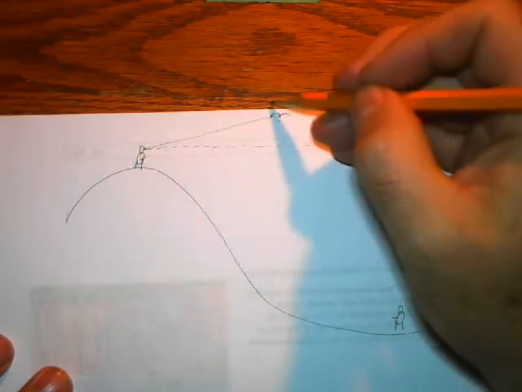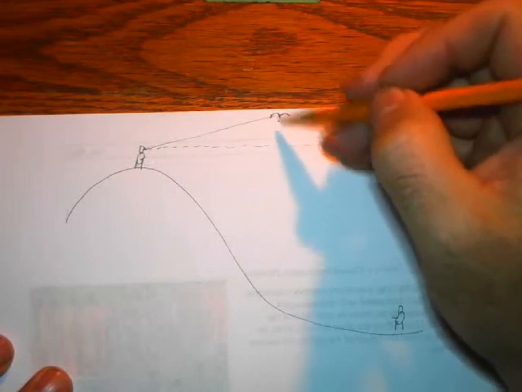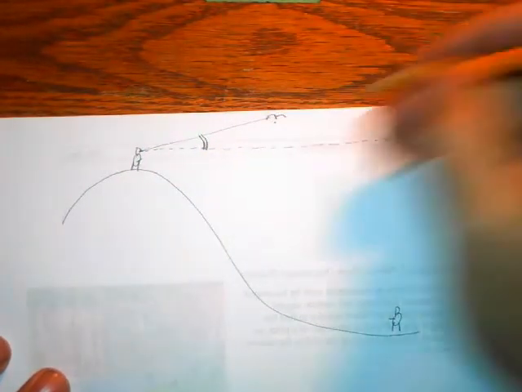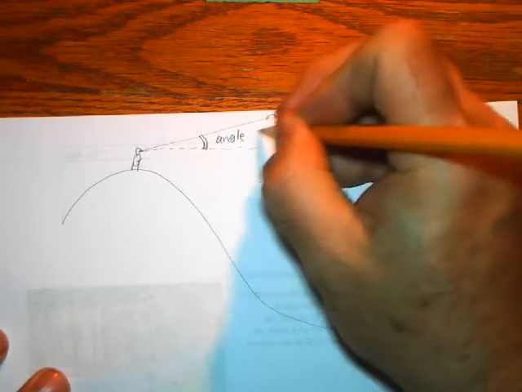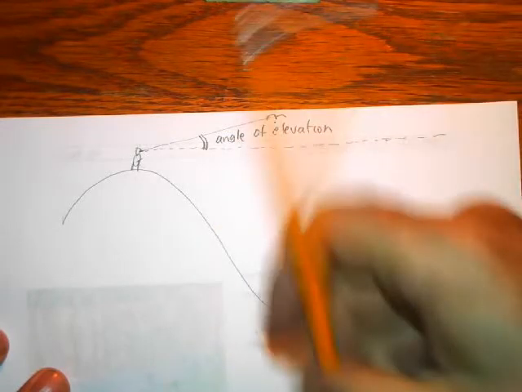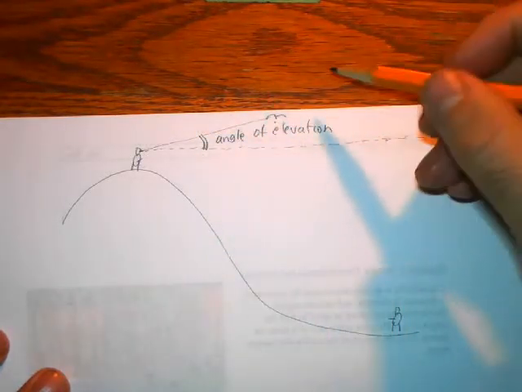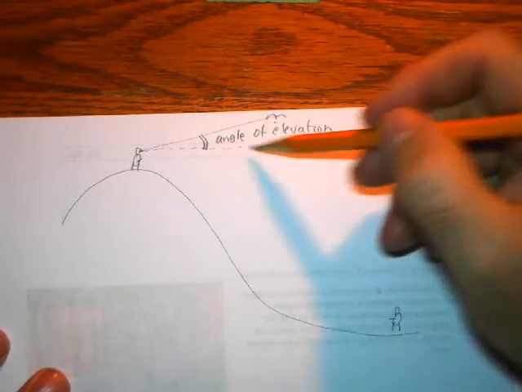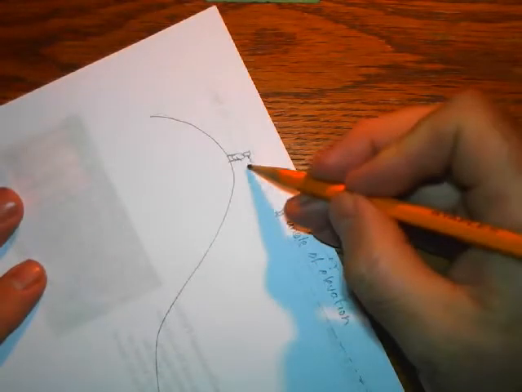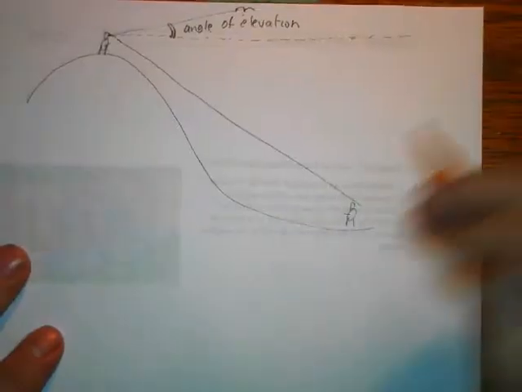So if I'm looking at the seagull, which is above, that's an elevation. Elevation means looking up. So this angle here is called an angle of elevation. Angle of elevation is always when you're looking up, and you measure the angle from the horizon line, the horizontal line. Well, what if you're looking down? Here's your friend down here. I'll try to draw a relatively straight line, so you're looking down at your friend.